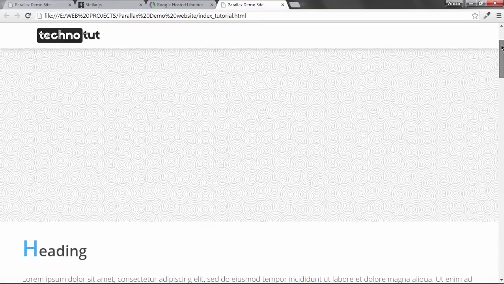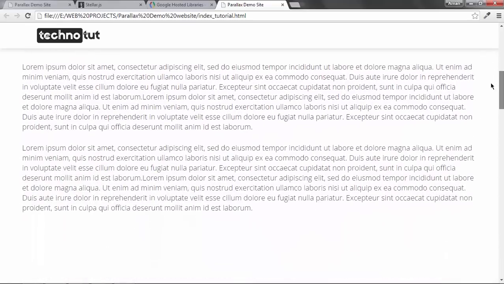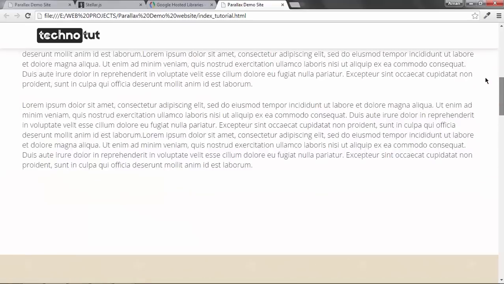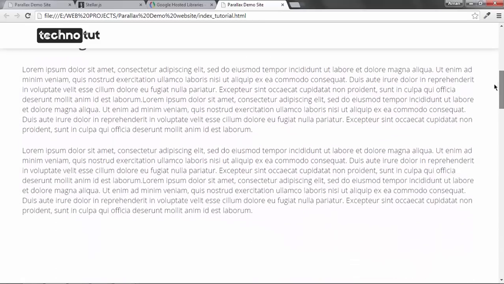So that's it. We created the complete parallax website up here. You can see here it's working quite fine, and I hope you guys can go a lot more creative with it. I haven't gone a lot creative, I think. And yeah, I would love to see how creative you go.